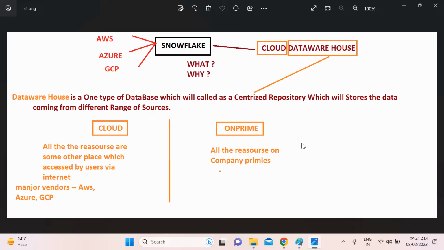But some people say that I have 5 years experience in Snowflake, 6 years experience in Snowflake. See, that is bullshit, sir. So don't believe those things. Don't believe that one. That is exactly a bluff. Clear? Yes, sir.